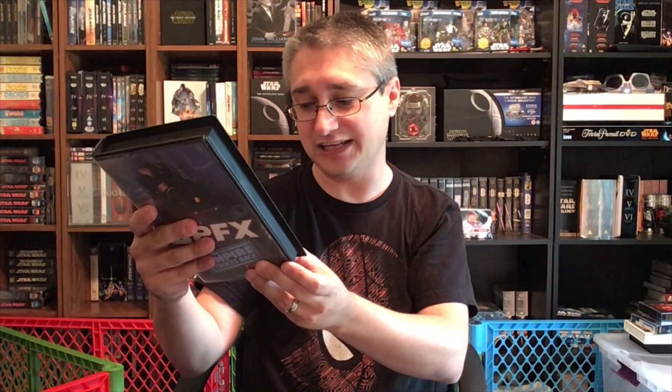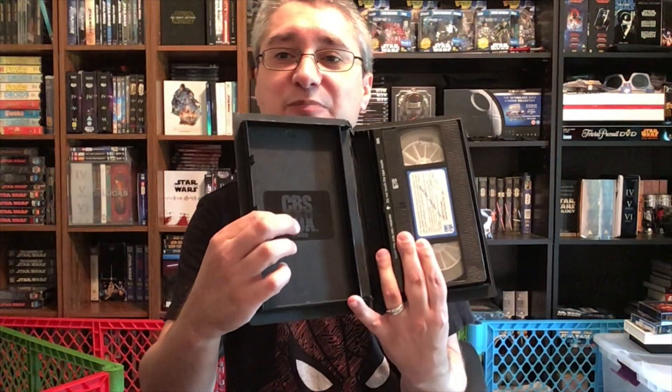This was actually initially released in 1984, same year as the one from the UK. Again, big, big clamshell case. Like the CBS Fox Video thing built into the packaging though — same thing there for the one from the UK. Kind of neat. Again, a lot of rental market stuff as opposed to sell-through stuff for a while there.